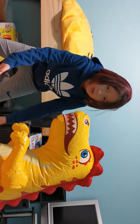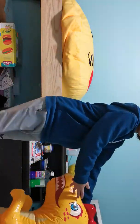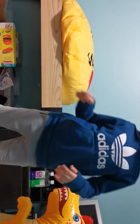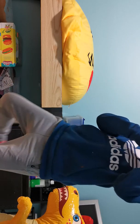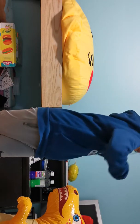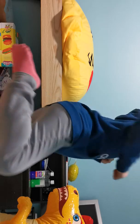Now, we are going to be learning roundhouse kick. So you're going to bring it up to your butt right here, and then you're going to kick it out. So bring it in like this, bring it to your butt, and turn your body. So you're going to practice that, then you're going to practice this. Then you're going to put them together. Put it up, slide, kick.